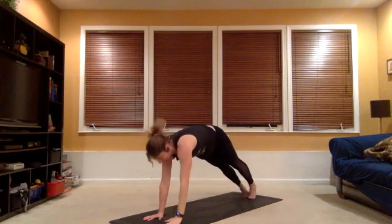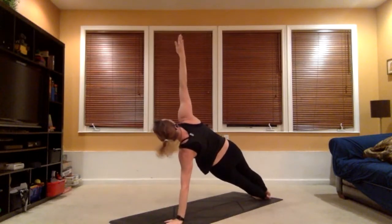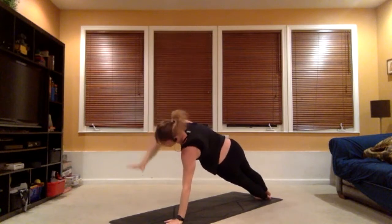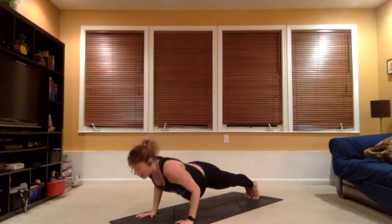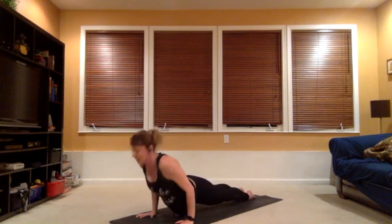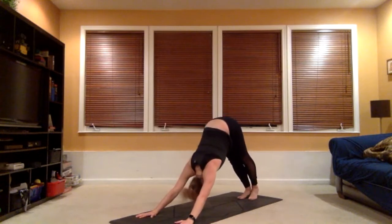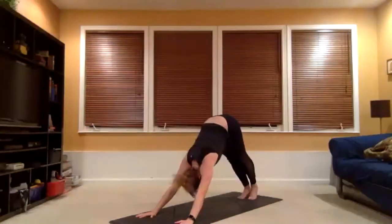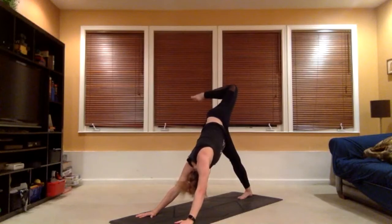And then we'll bring that left hand down, roll over for a left plank, right arm up. And then we'll bring that right hand down, rock forward on your toes, lower halfway, moving through your vinyasa. Inhale, push it through. And exhale, send it back. Inhale, that left leg up. We're gonna open up the hip.